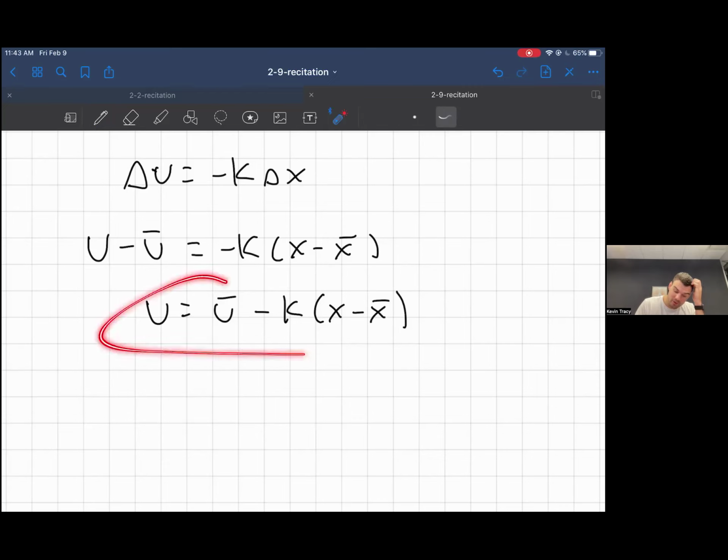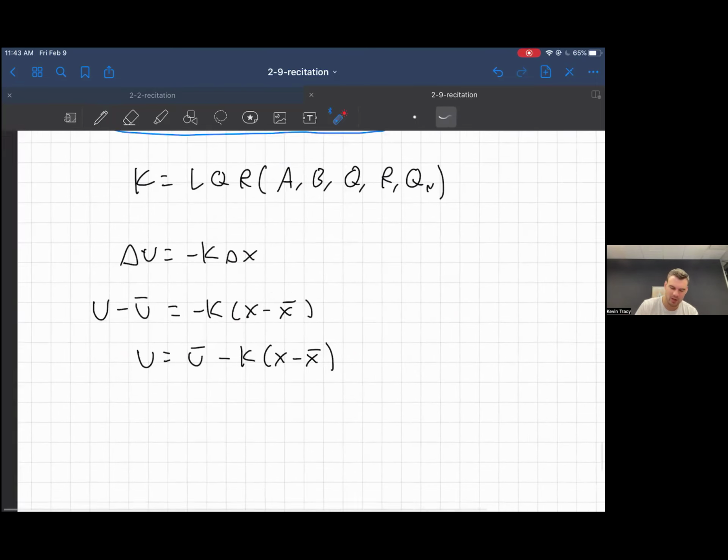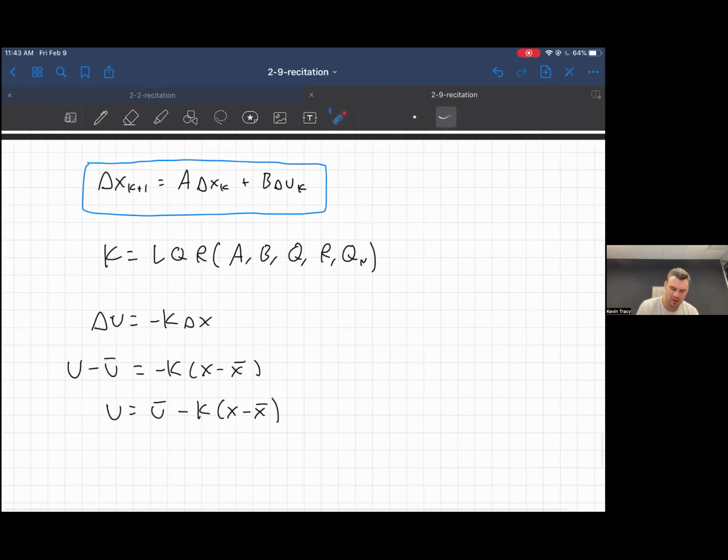And this is really important. You will see this all over. People will forget to do this, and their controller just won't work at all. So it's okay that I can do LQR in the deltas, but then my actual policy is not going to be in the deltas, because this LQR function right here is just assuming A, B, and the cost information, and it will specify a feedback policy in this form where these variables are whatever variables we used to get this linear system. And so from here, you just add in your definitions of what the deltas actually mean. And now we recover our feedback policy in terms of U, which is our actual control, not our delta or anything.